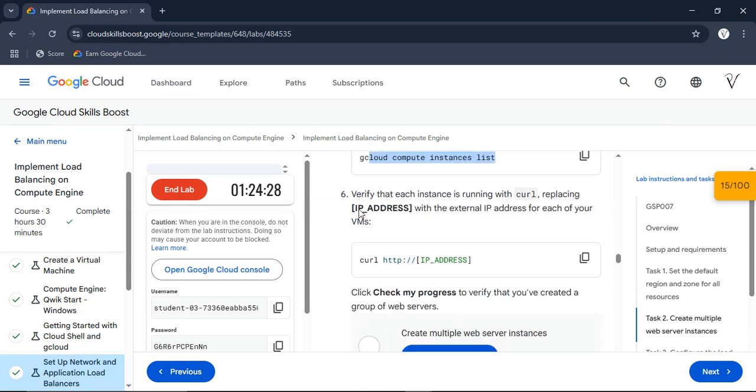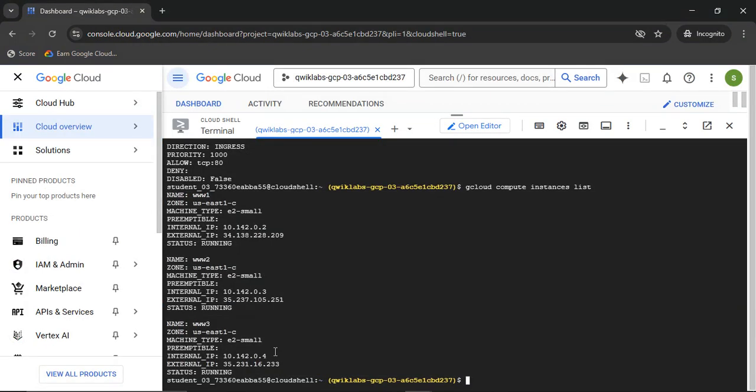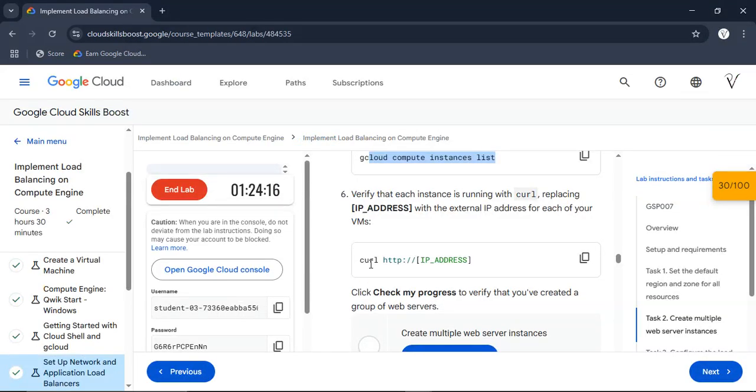Now what do you have to do? We have to run a command, and you will get the IP address. Okay, so we have got the IP address here, and you can see that we have to run this command with the external IP. This is mentioned here.